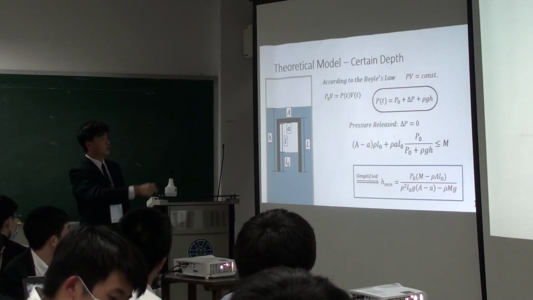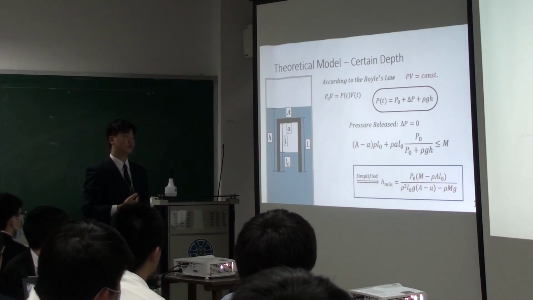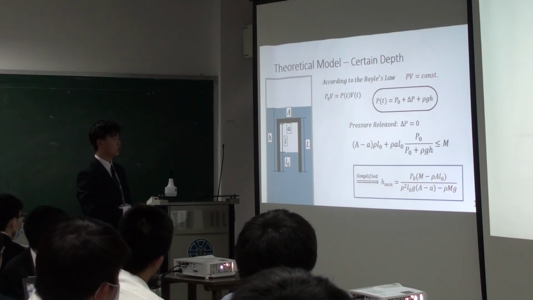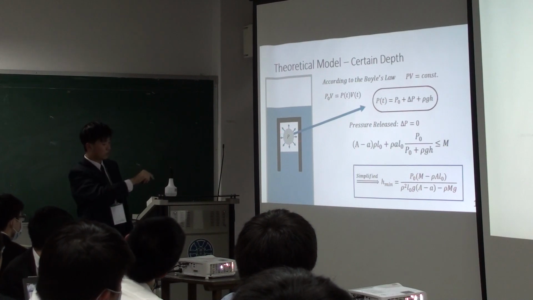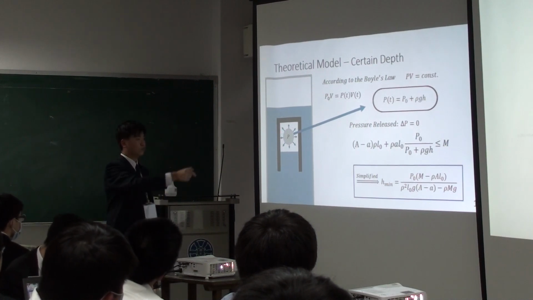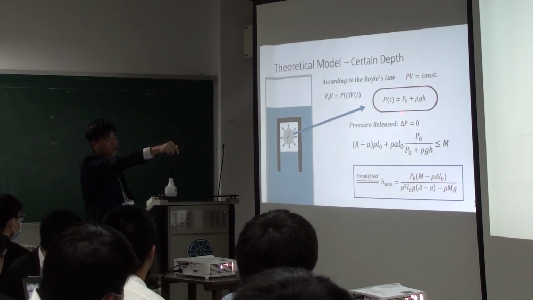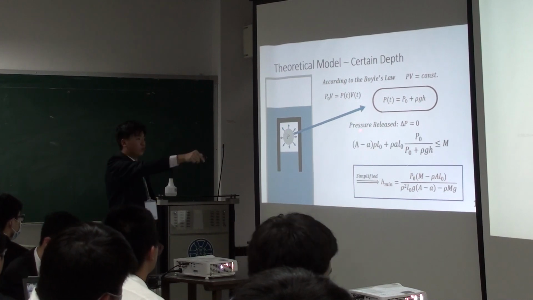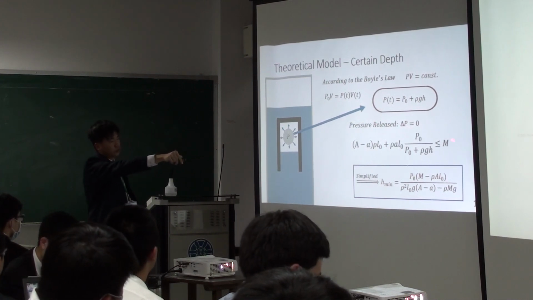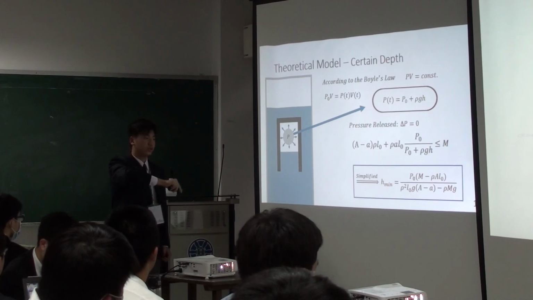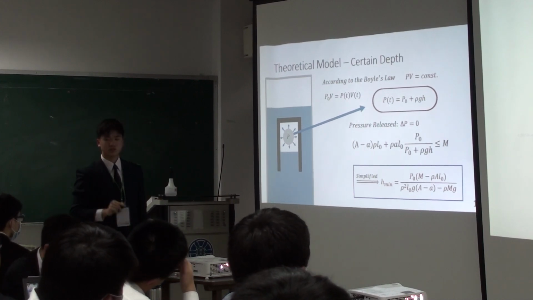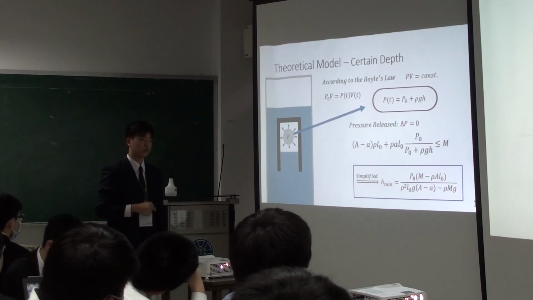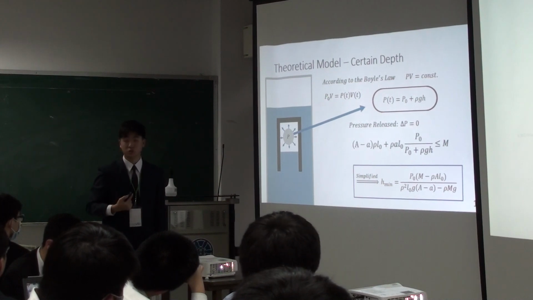And the next part is the certain depths for irreversible situations. As I've mentioned, when the pressure is released, the inner pressure inside the diver will turn into this, which is the atmospheric pressure plus the air pressure. When the pressure is released, the delta P equals 0. We can once again list the force equation and get H min, which is the boundary condition, or the certain depth for the diver to create irreversible situations.